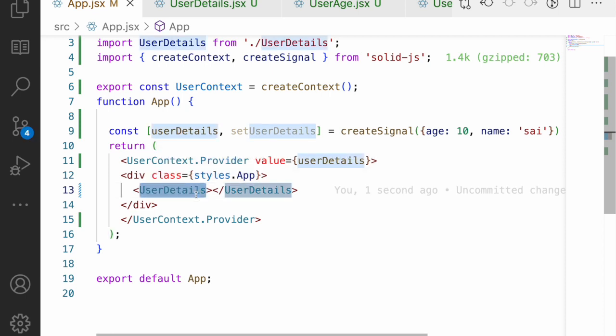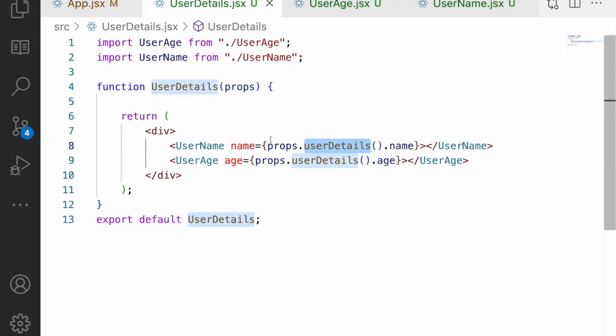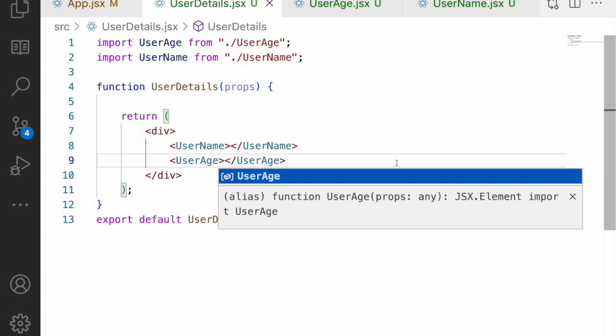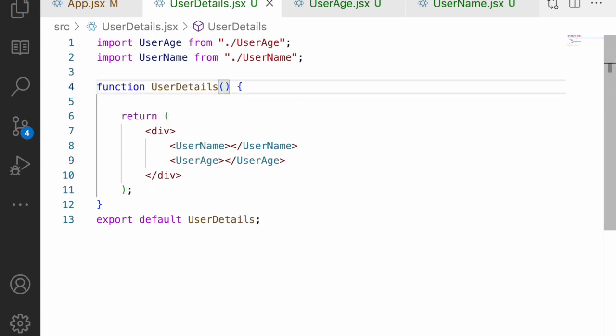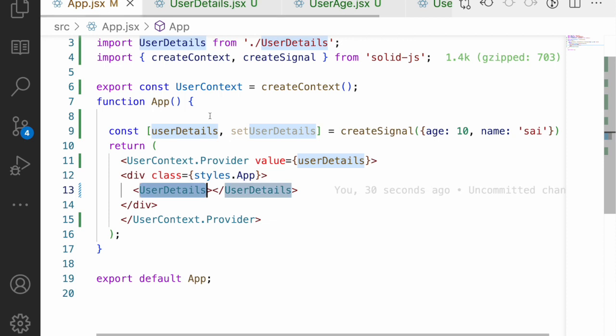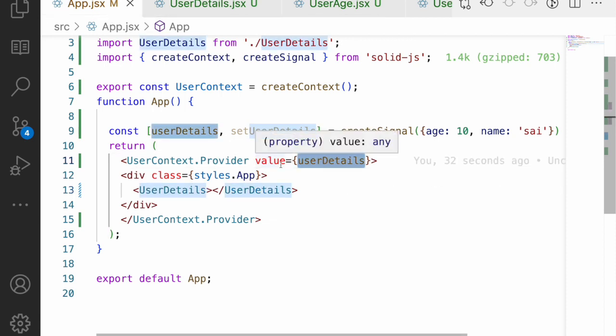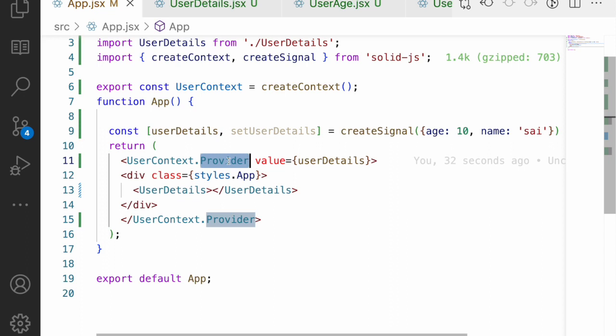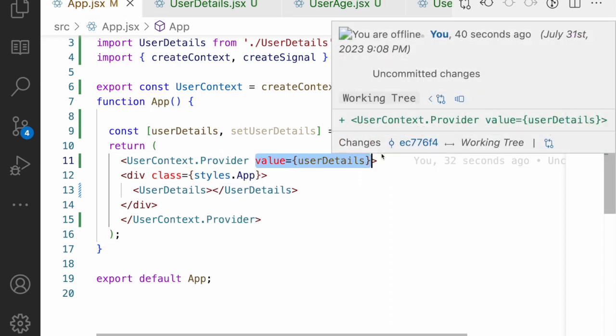This user details component is the one responsible for rendering our age and our name, but it should not receive any of the props. So now it is not receiving the props. Let me remove all the props dependencies over here. Let me remove this too and save this. And we also don't need this props. Now what this user details should do is render our name and age, and the value is provided by this user details provider. So this provider will receive this value and it can be accessed throughout our application wherever we want.